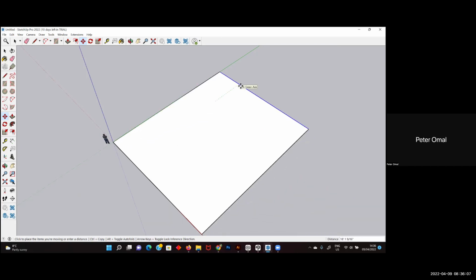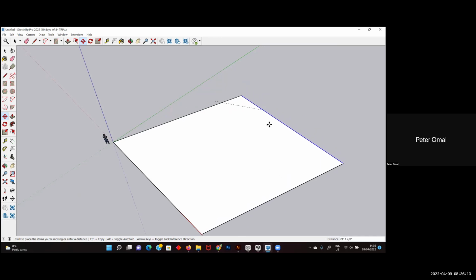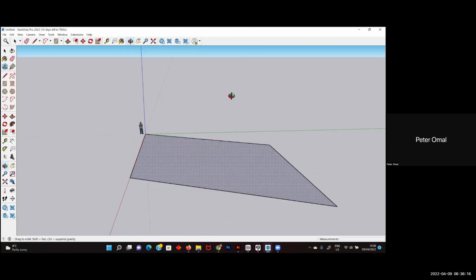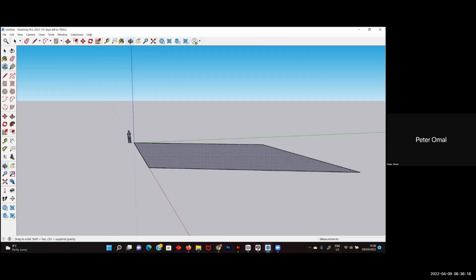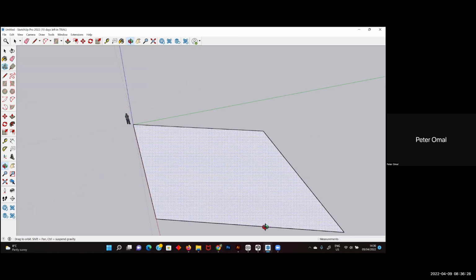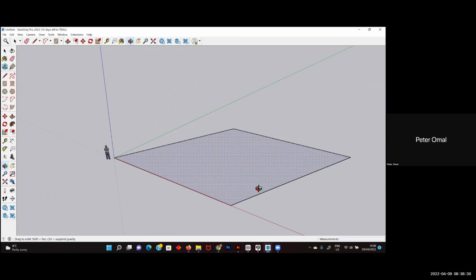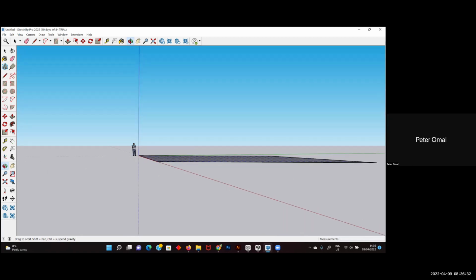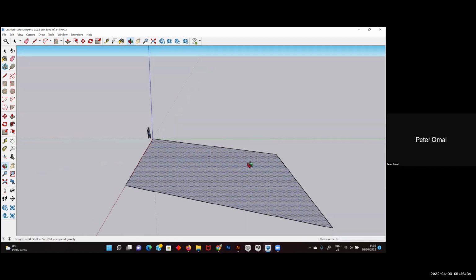So always ensure that when you're moving, it's on one of the axes so that your drawing or creation doesn't look something like this. Everyone following? Yes, we are. Okay, so you currently see that I'm not drawing on any axis and it is not perfectly straight.